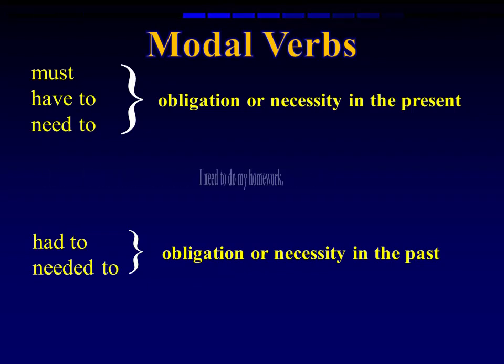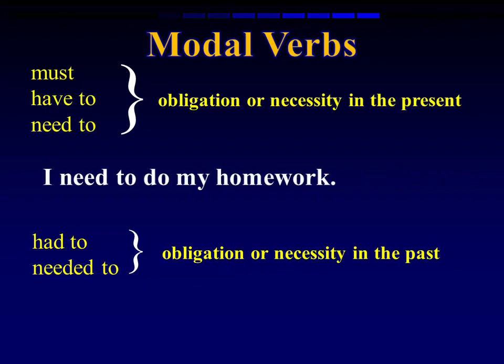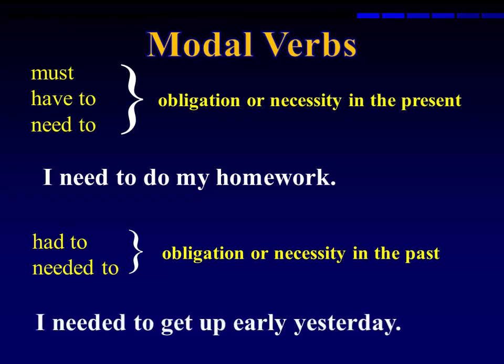Here we have some examples about this point. I need to do my homework today. Here, there is a necessity in the present. If I said to you, I needed to get up early yesterday, here, this was a necessity in the past. That's why we use what? Needed to.